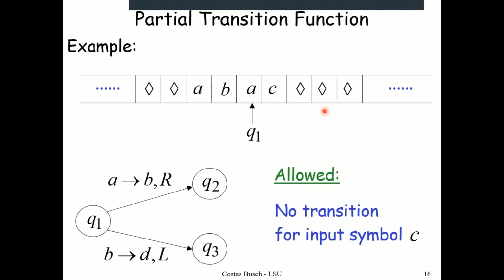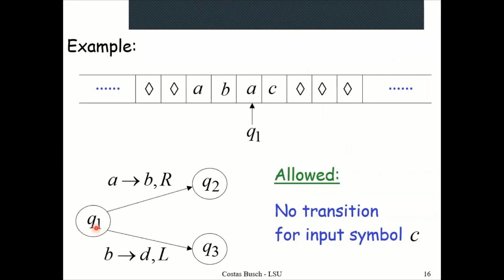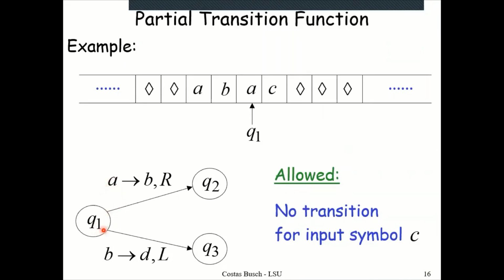If you remember, I discussed one concept, and that was the incomplete DFA. For Q1, there is an output for A, there is an output for B, but there is no output for C. In terms of the functions, I would say that this is a partial function. But in terms of the computations, if the active state of the machine is Q1 and the next symbol to be read is C, then there is no possible computation for it.